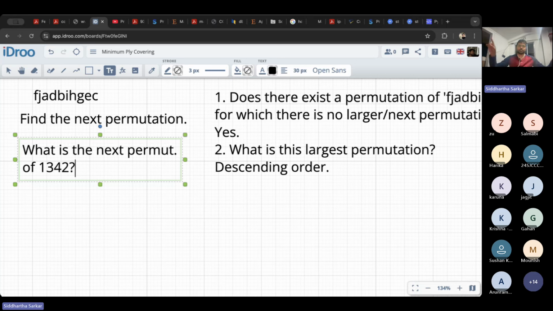I'm starting with a smaller example. You can think of it as a string, and you can also think of it as a number. Then what is the next permutation? That means what is the larger number where you are using 1, 3, 4 and 2? You have to design a 4-digit number just larger than this.